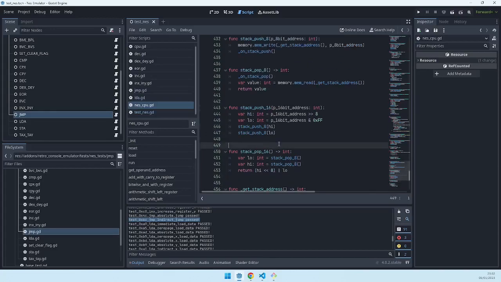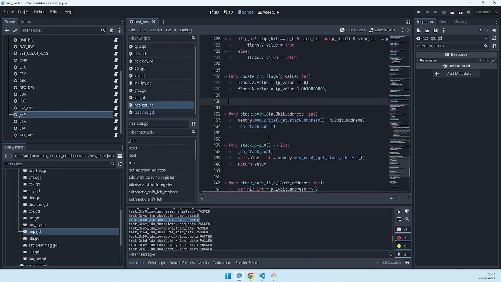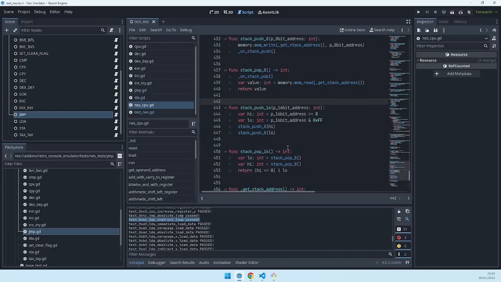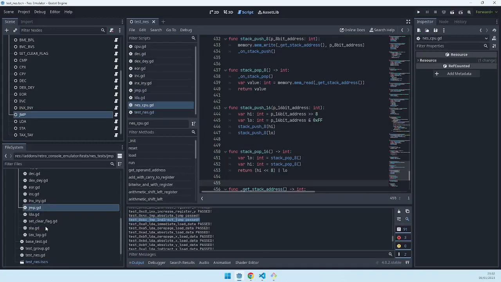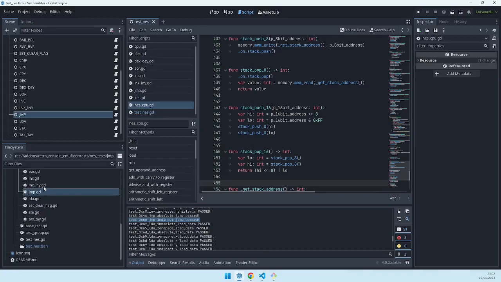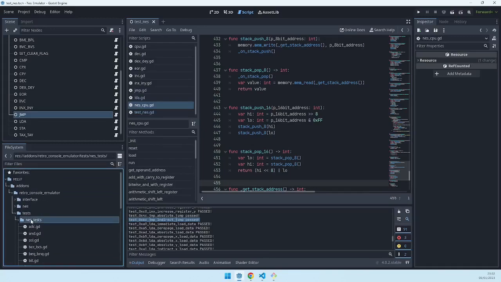the thing is I have no idea of how to test it. But we can at least make a jump and see if the right memory address is stored in the stack. So let's create a new test script.